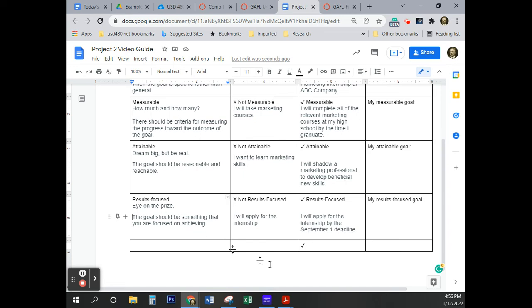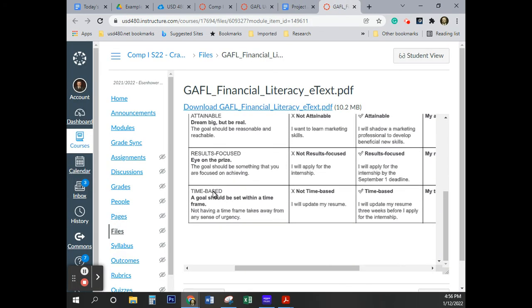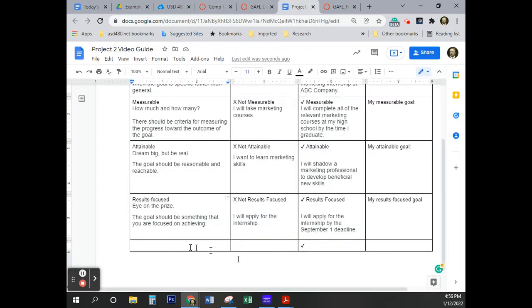Now, I do realize that there are scales for measurement for feeling, and that's why I was a little bit hesitant to say that one. But basically, it needs to be something completely measurable. And we're going to do our last one here, time-based. So I'll go ahead and start that one.